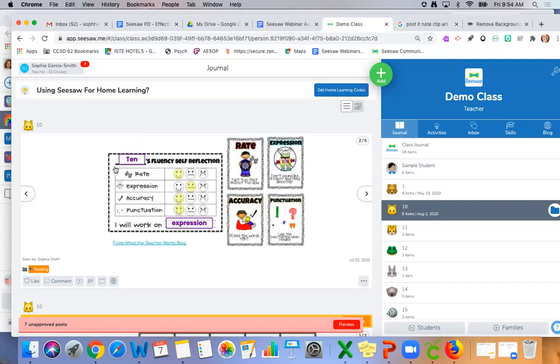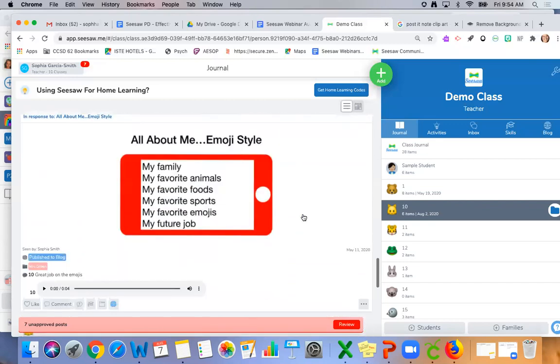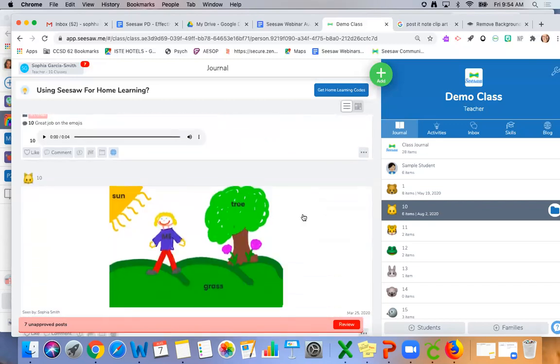When you are checking it, when you're in the review, you would go to the 3 dots, edit item, and you would add a third page with teacher reflection or teacher feedback. Okay. Does that make sense? Yes. This is all about making your life easier. Seesaw is not supposed to be one more thing on your plate. This is supposed to take things off of your plate, make your kids more independent, but still give you the quality that you need in the amount of time that you need to get it done in.